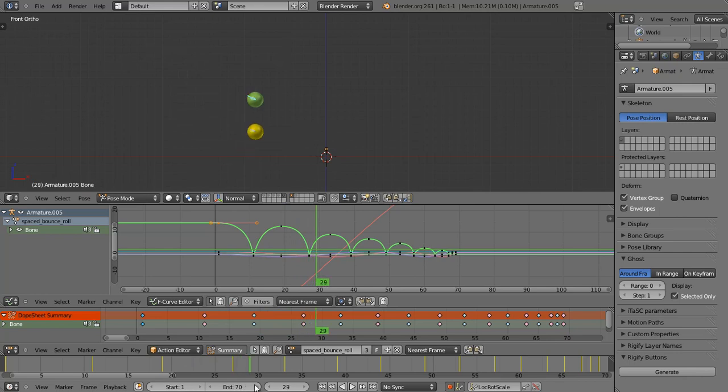See, they start from the same position, they hit the deck at the same time, and they again reach the crest at the same time, and again, and so on. So the yellow ball doesn't have spacing and doesn't look like it's having its weight, and thus it looks quite floaty. It's floating in the air.